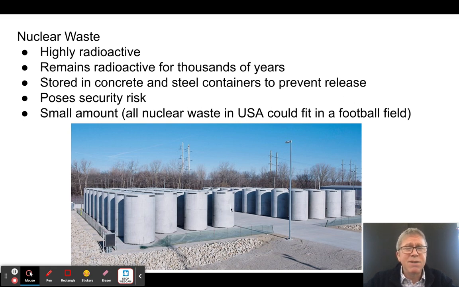It is true that there is a potential, maybe somehow somebody could get in here and steal it. So you have to keep them secure. That's true, but it'd be kind of difficult to get. I mean, you get irradiated trying to get the stuff. You would not really be able to make a bomb if you got it. You can make a dirty bomb and irradiate places. So there is some security risk. But it's worth noting that if you took all the radioactive waste the United States has ever produced, in 50 years of using nuclear power, you could fit it in a football field inside these things.